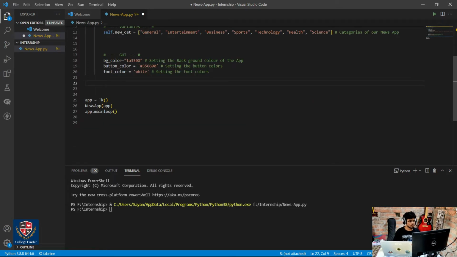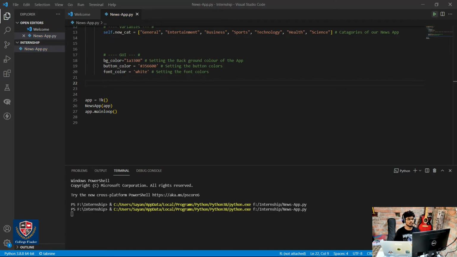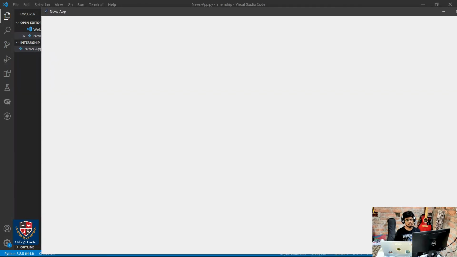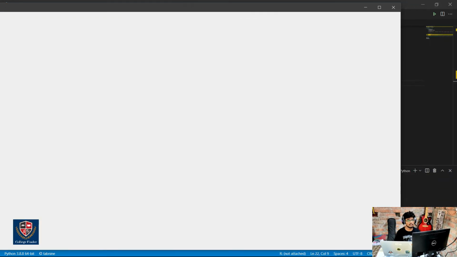Now let's create the buttons. Here we want to create the buttons and give some heading, like News App, and here we want to show the news that is coming through APIs.